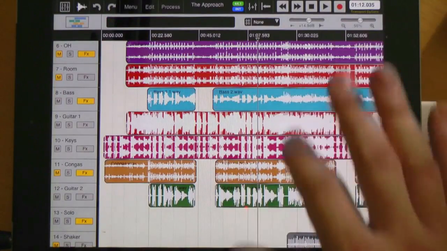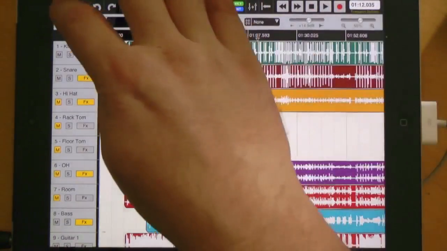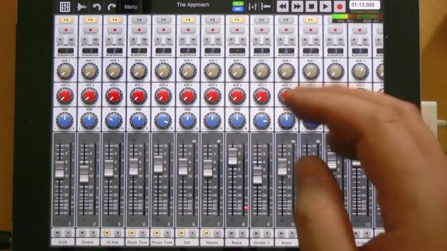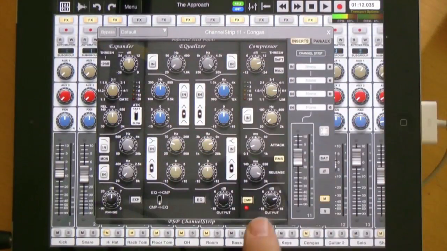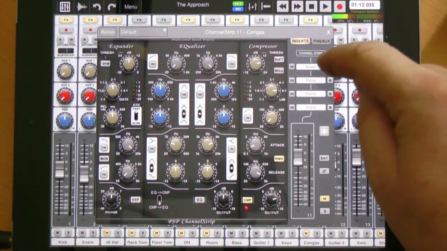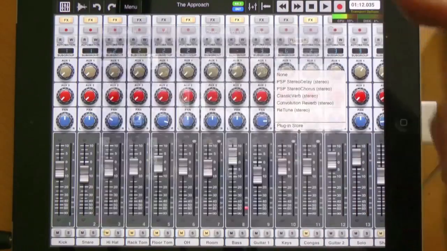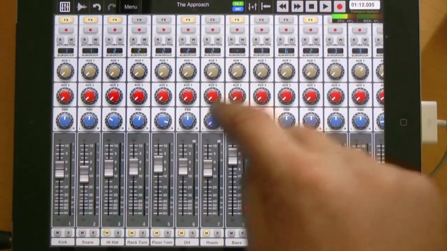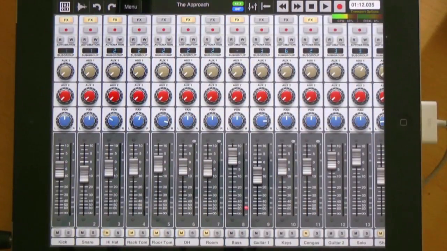So as I say, let's play a bit of the track first. So you have an edit window here, and then you have a mix window, and it ships with an effects unit, which is the PSP channel strip, which is quite cool, and then we can add other stuff in as well. So the classic verb, convolution reverb, retune. Then there's a plugin store. So let's just have a quick look then, and just restore that back to where it was. It's got a nice undo, which is quite cool, and a redo, which is nice. So let's play you a bit first and let you listen.